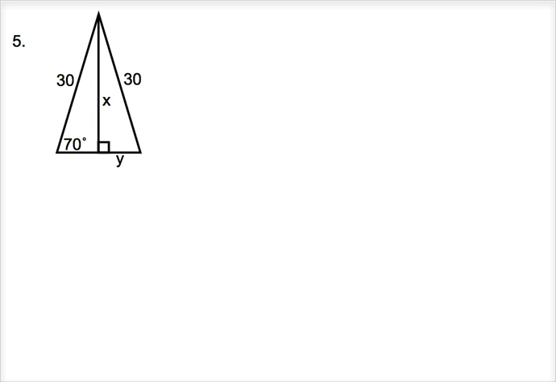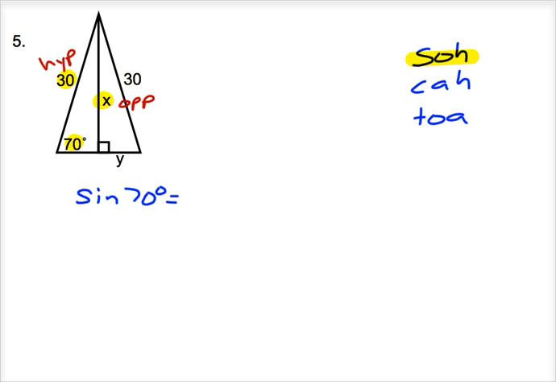Alright, try to find x and y. I'm going to write down SOHCAHTOA right away, and I'm going to start to look at my values. If I have to use this 70-degree angle, I'm going to look at the x, and I have the 30. From the 70, x happens to be the side opposite, and the 30 happens to be the hypotenuse. If I'm dealing with the opposite and the hypotenuse, I have the sine function. So setting up sine 70 degrees equals the opposite x over the hypotenuse 30.